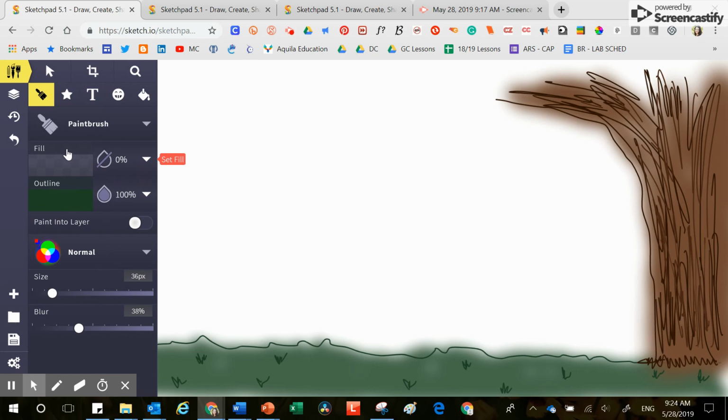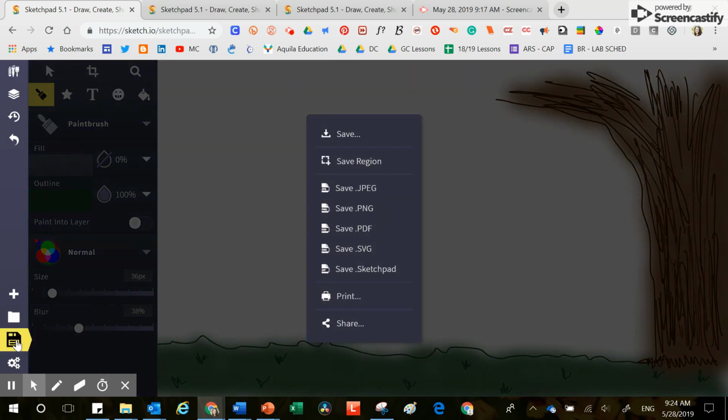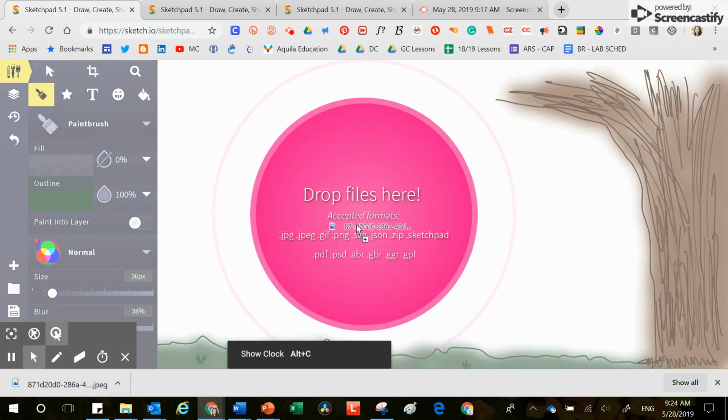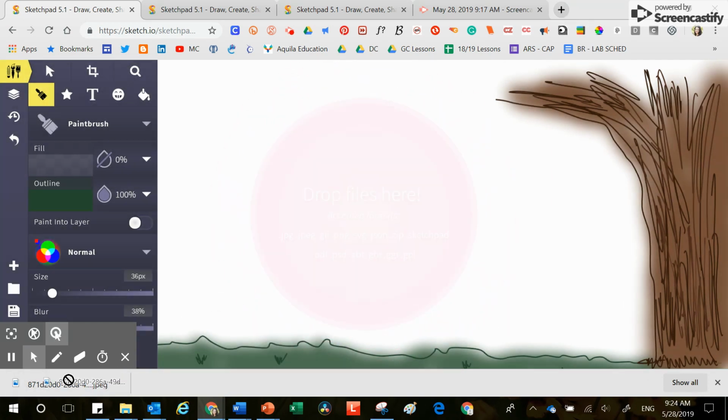Now, in order to save your project, you can come down here and export your project by clicking export one time. It's up to you if you choose a JPEG or a PNG file, any one of these. By clicking on the Save JPEG one time, you'll notice that your project appears down here. And then from here, if you need to upload it to Google Classroom, you can. Maybe you would open up another tab, and then you can drag and drop your project into your Google Classroom in order to share it with your teacher.